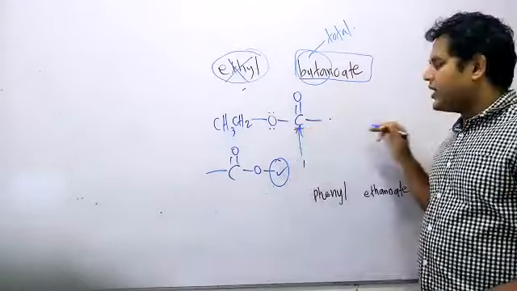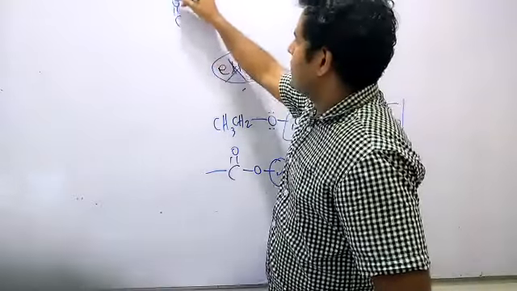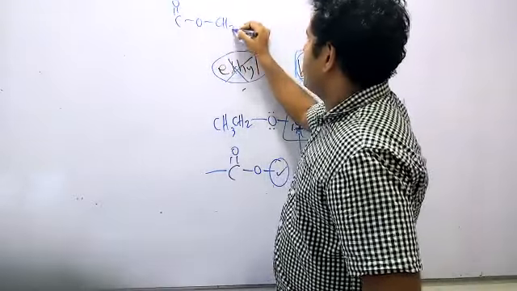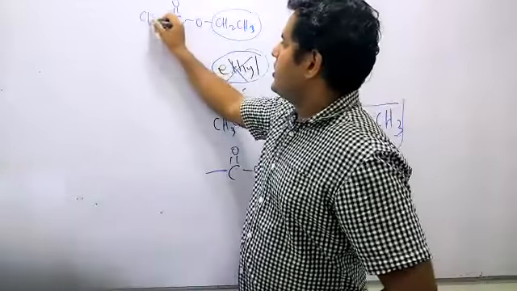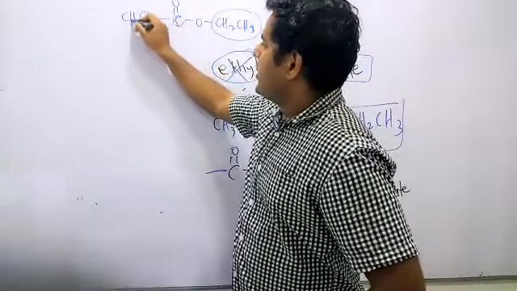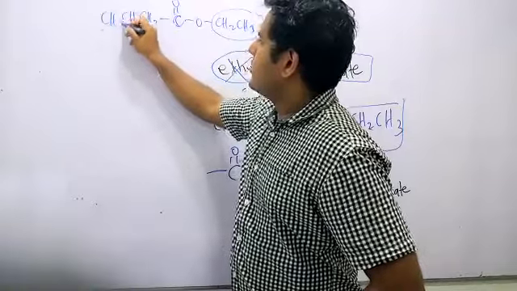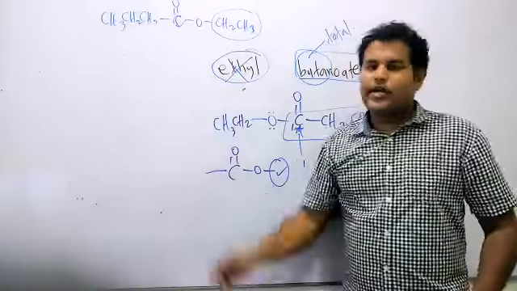If you are writing the name in the other direction, you can take COO and ethyl to this side also. This is also ethyl. And when you are writing butanoate, you can write to this side. This is the first carbon, second carbon, third carbon, and the 4th carbon. This is also correct, and you can shorten it also.